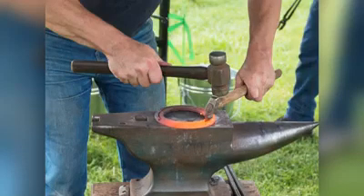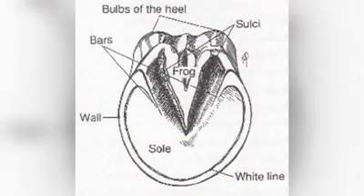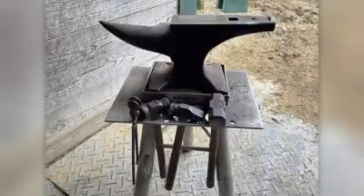They'll put it back in the forge and hammer it out to the perfect shape. Once the shoe is perfectly prepared, they'll dunk it in a bucket of water to cool it off and place it against the horse's hoof. The shoes are nailed through the bottom of the sole and out through the wall. The sole is the flat bottom part where the farrier used a hoof knife to pare away. The frog is the V-shaped part that acts as a shock absorber and helps to circulate blood through the horse's foot and leg.